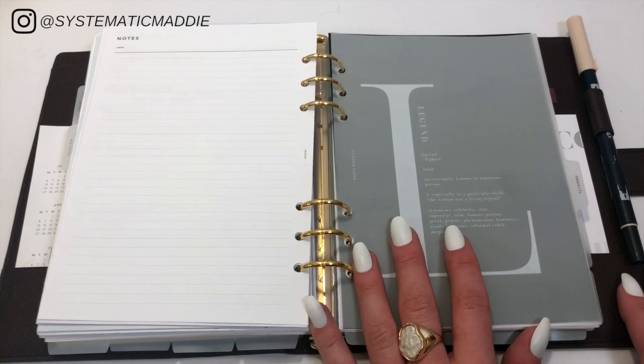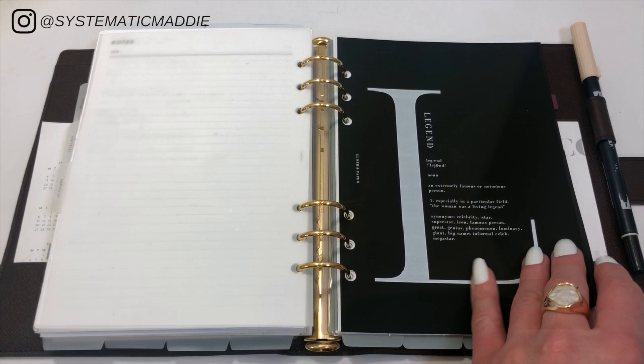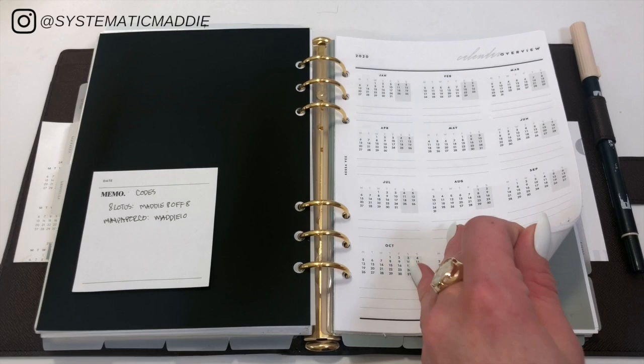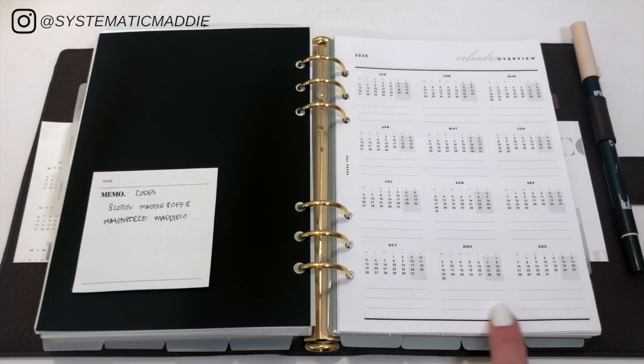And then my project section. So I did clear out this section, and I'm just going to show you a mock. Well, I didn't really write anything in it, but I'm going to show you how I use it. So, information that I don't want to be shown right away when I open it. Just some notes about the codes I have, and this whole bundle is from Sesame, and it has a calendar overview.